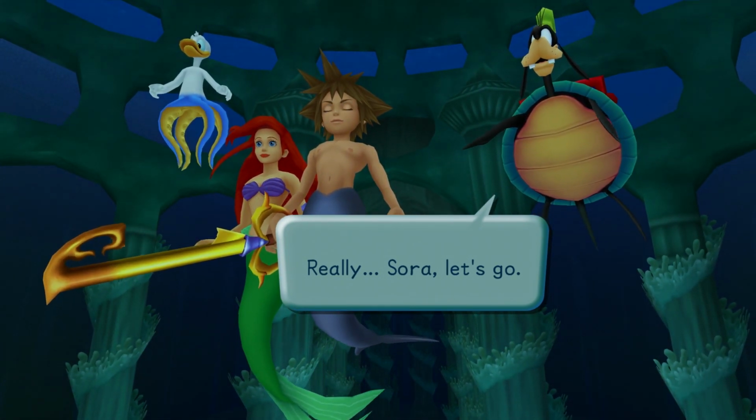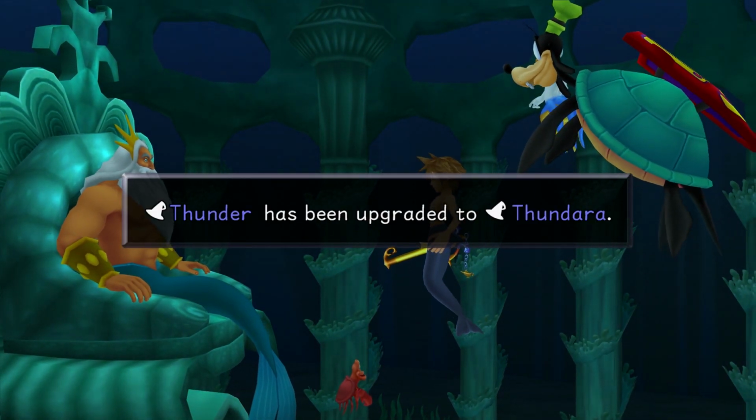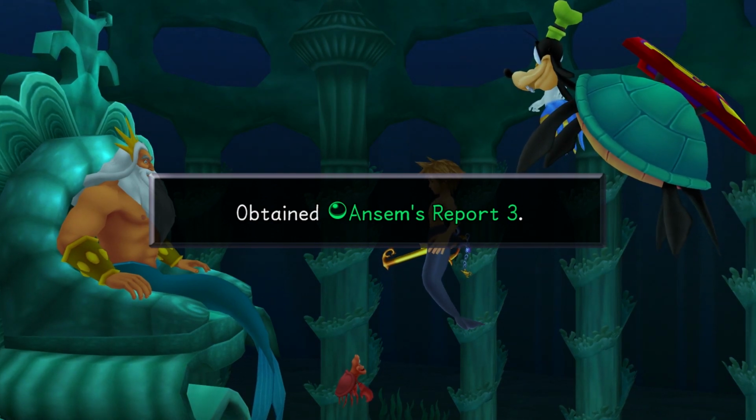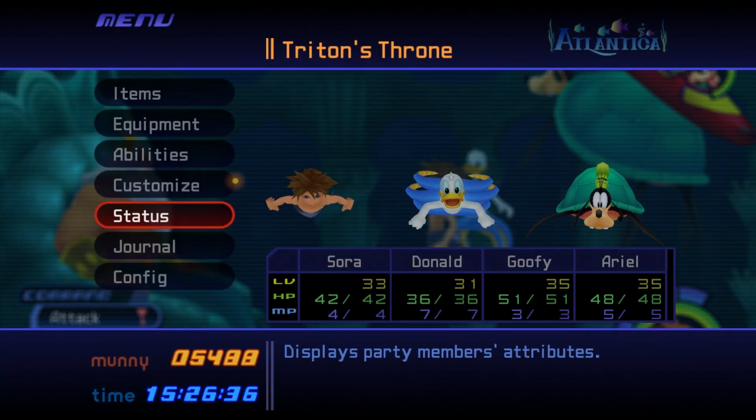Really? Sora, let's go. Let's just leave this world. All right, woo-hoo! Now we got Thundara. Oh, and Ansem's Report 3. Let's read that right away, before we forget.